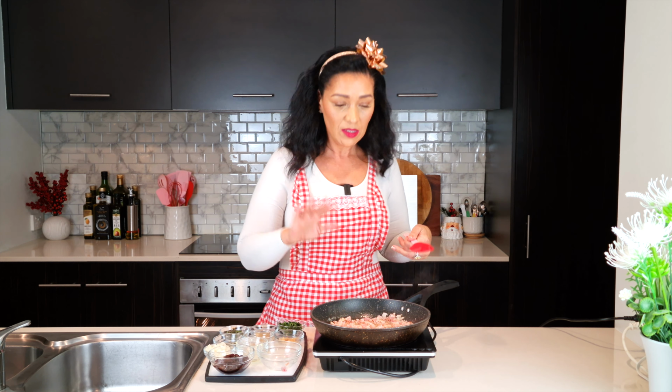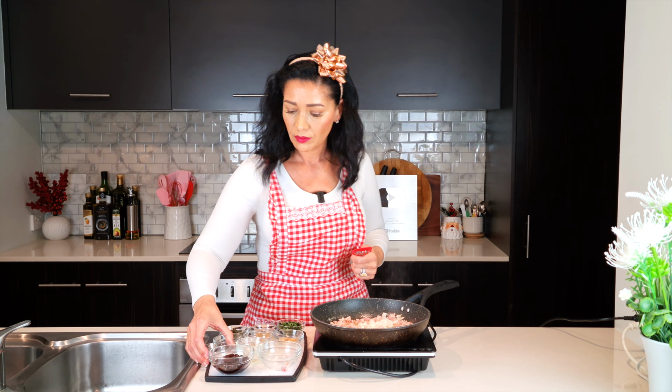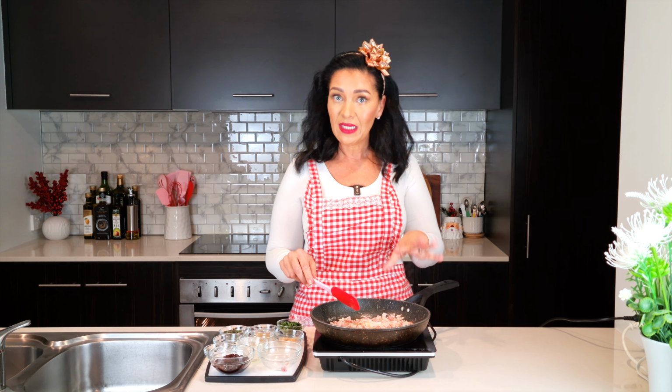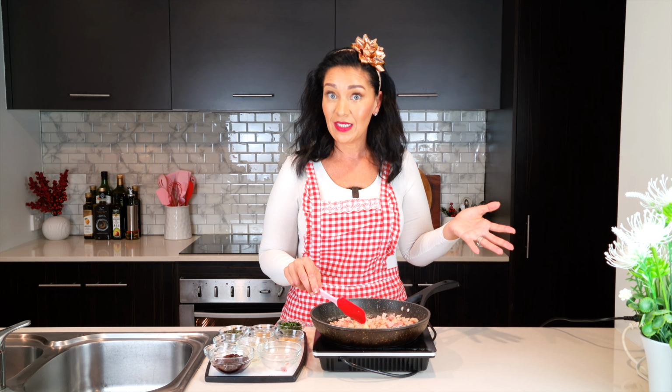I've just stirred the bacon into the oil and butter, and now I'm going to add 30 grams or 1/3 of a cup of diced onion. And we're going to let this cook until your meat is browned and your onions are at least translucent.